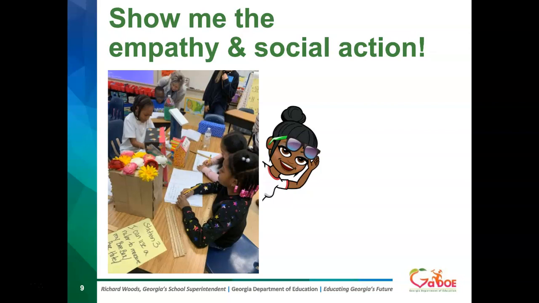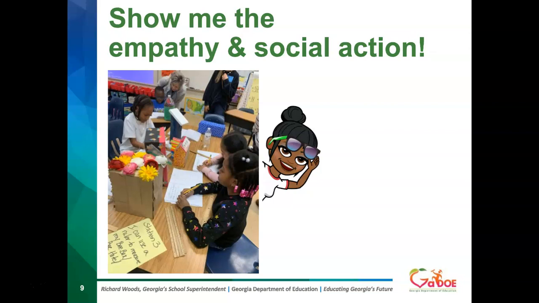Students here show empathy and social action, and it's not always for people. These students want to save the honeybees. They realize, these second graders, learning about life cycles and pollination and pollinators and how they help to make sure that food grows, that we got to save the honeybees. We don't want to kill all the honeybees because they're the reason we have food. So not only are they saving the honeybees, they're also ensuring that humans still have produce.